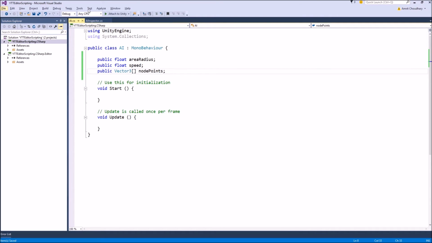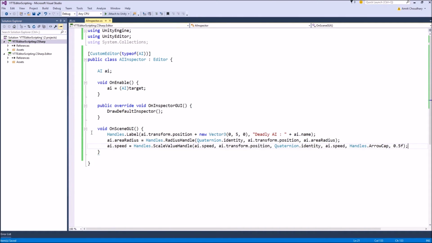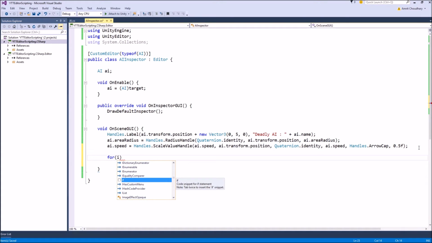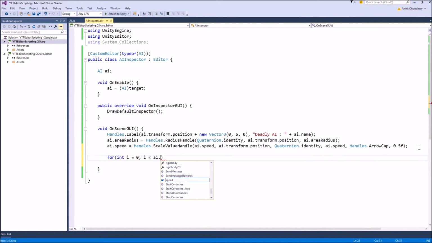in our AI script. So inside our AI inspector, let's make position handles for all of our nodes, the travel nodes for our AI. So for each node in ai.nodes, right?